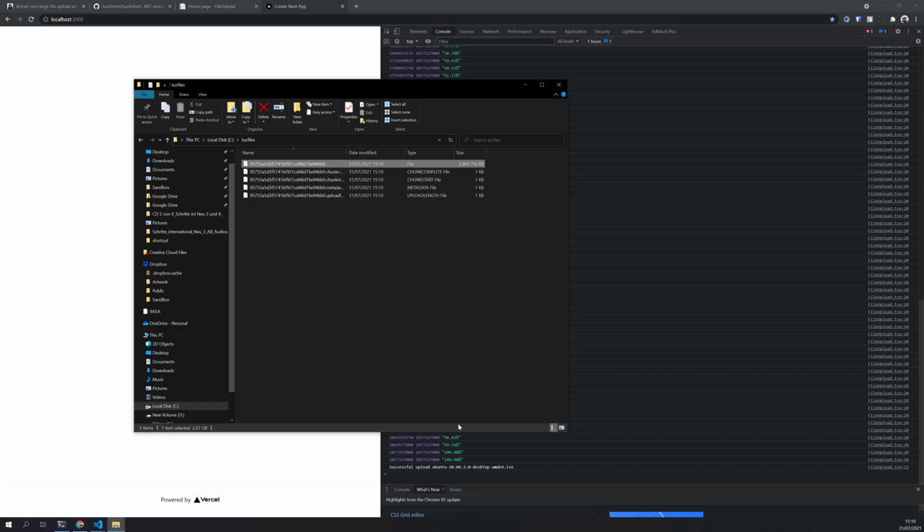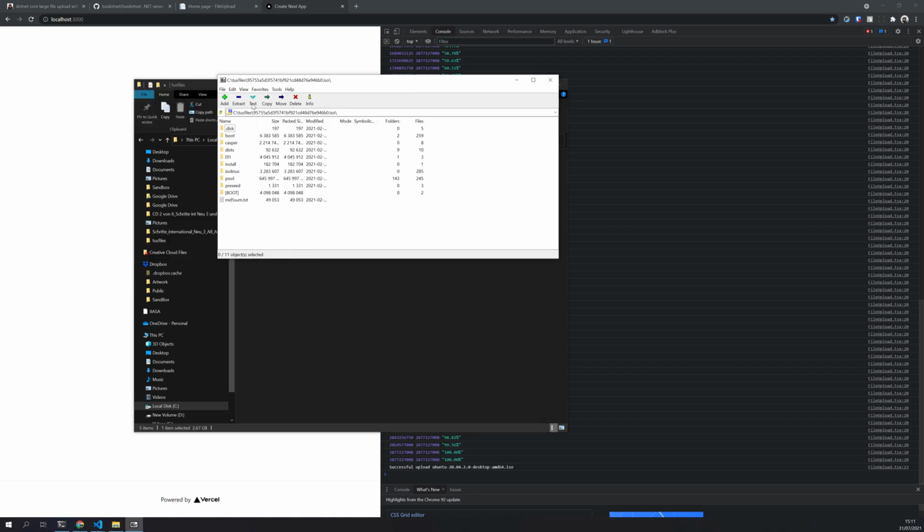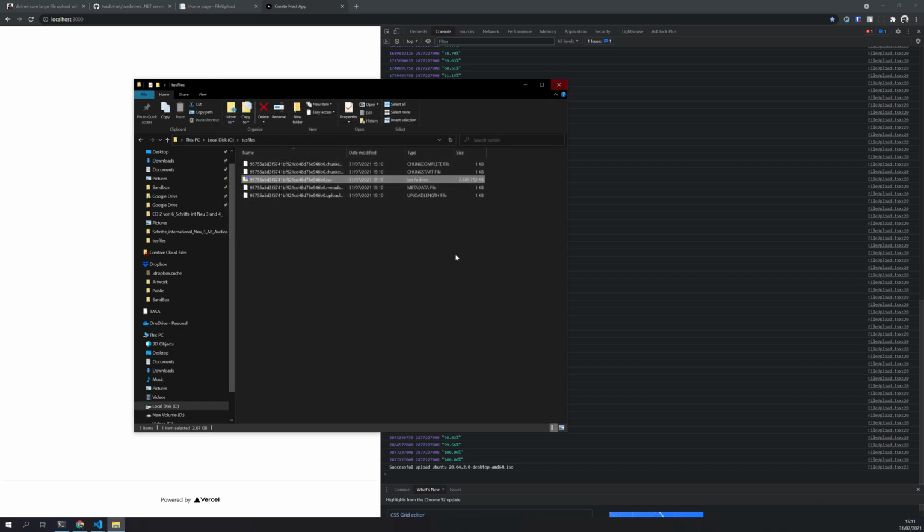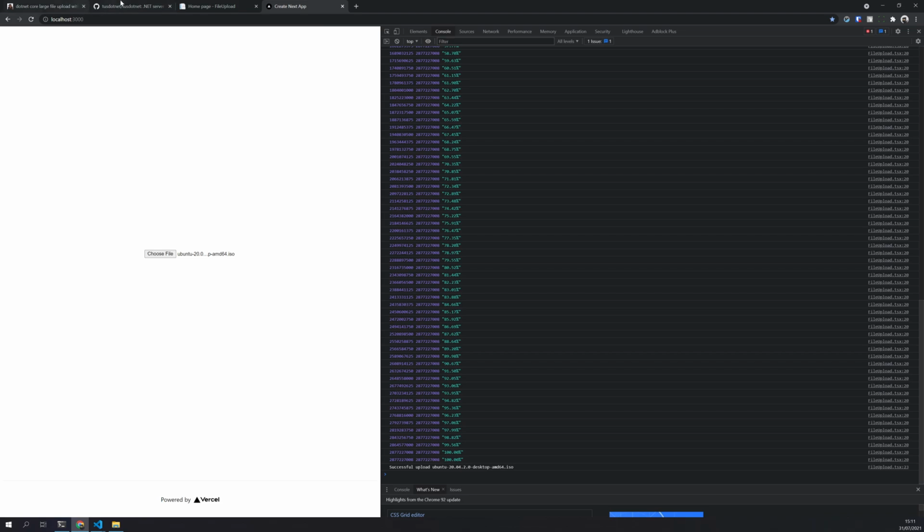This is actually an ISO image, but TUS handles it as a plain file. If I add .iso and open it up, you can see it's a proper file. You can infer the metadata and do whatever you want with this file once the upload is completed. TUS handles the chunking part and also the upload part. It's basically the protocol implementation, as I said before.